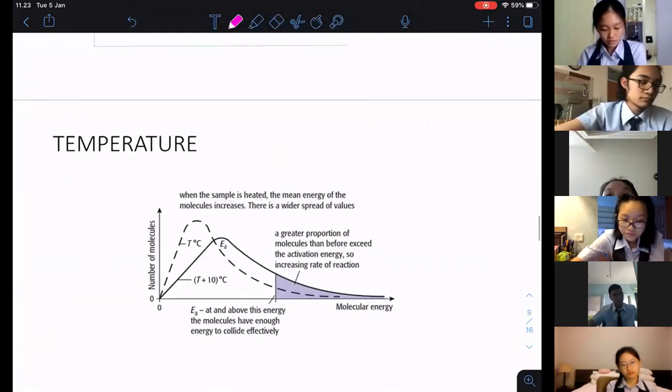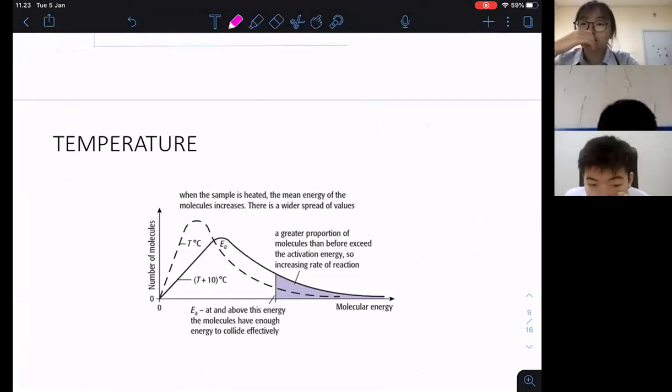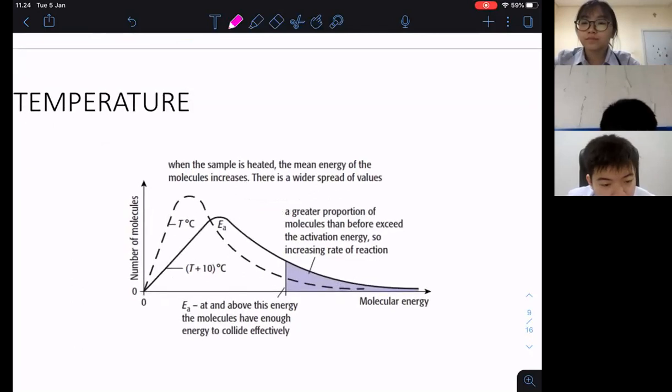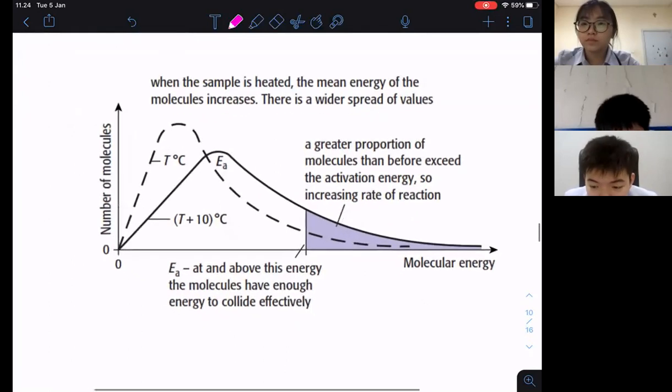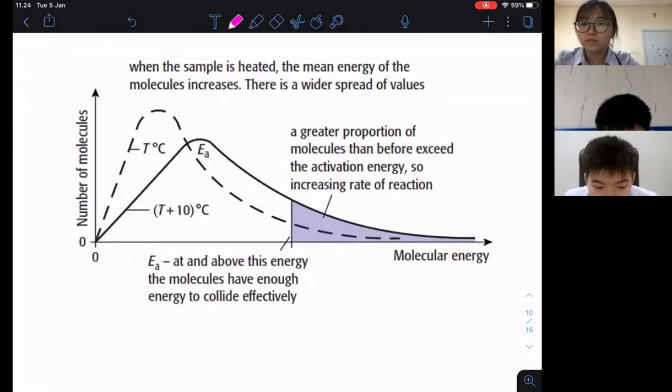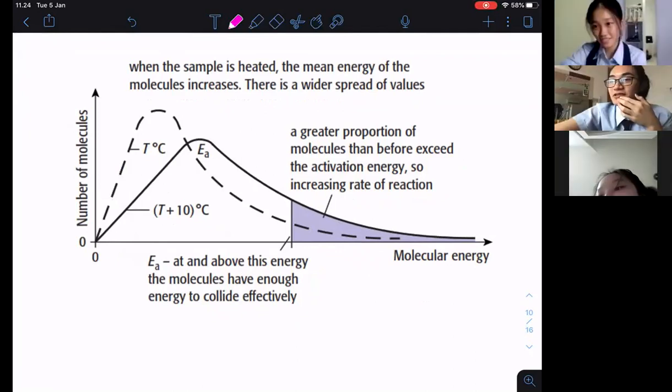Now, I just want to ask one more question. If we have this Maxwell-Boltzmann curve, here I'm showing this curve. I try to understand this curve, and I fail to understand. Can someone help me out to explain how we are supposed to look at this curve and interpret the data? Okay, just anyone, just one person. We have to look at the energies.